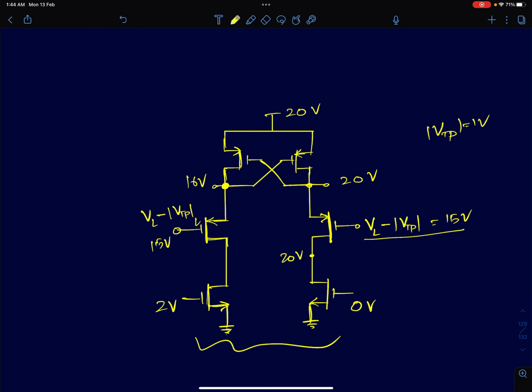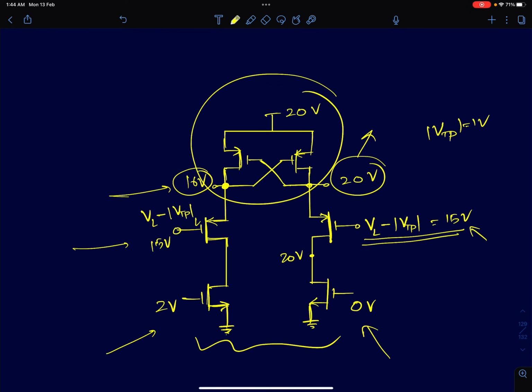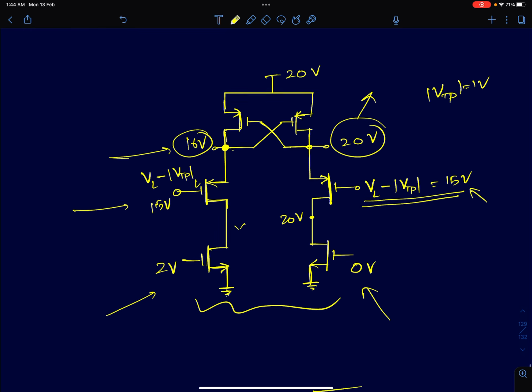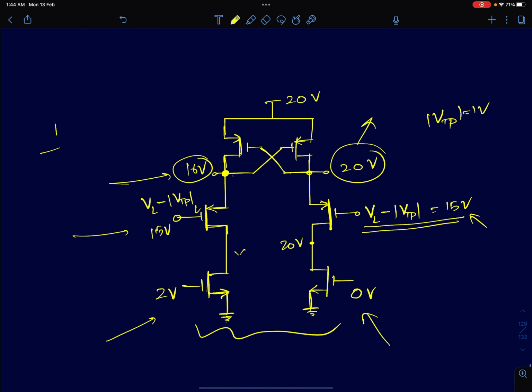In the example given, this lower voltage was given to be 15 volts. So I've just added 2 PMOS devices in series. If this is 15 volts, then you can expect the output voltage to go to a minimum value of 16 volts. See, this input is 2, this input is 0. So ideally I would expect this to go to 20. This cross-coupled latch will pull this node to 20. No problems there. But this node discharging is controlled by NMOS. So that will stop when this node voltage reaches 16 volts. So it will not go from 20 to 0. So now you have an input signal which is going from 0 to 2 volts, and an output signal that goes from 16 volts to 20 volts.